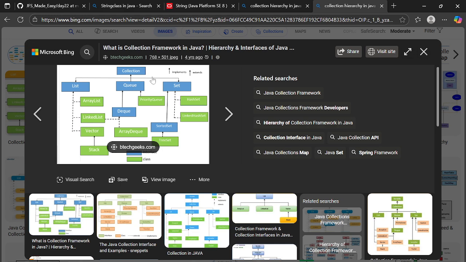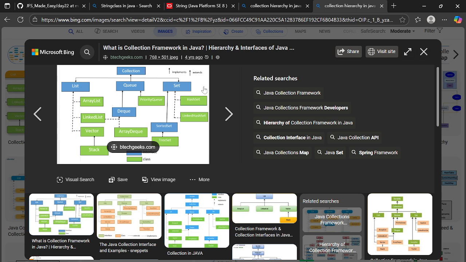You can see that the collection interface is there, and from the collection interface there are three interfaces derived: list, set and queue. And then there are maps, which are not derived from this. Map is completely different. We will talk about what are sets, queues and lists.